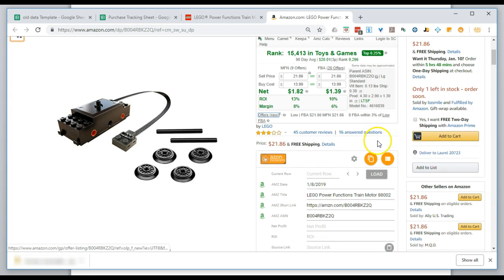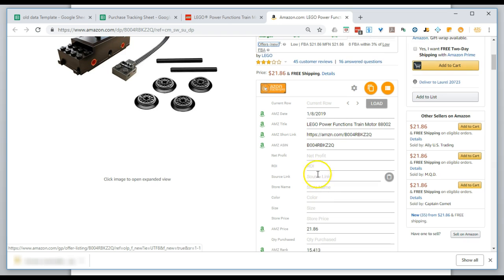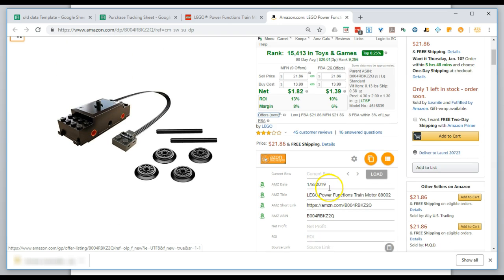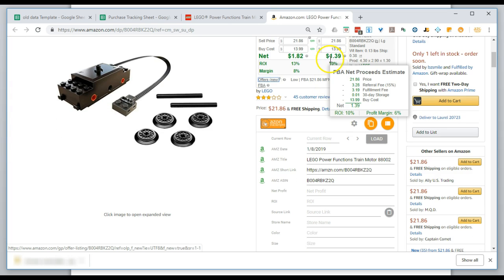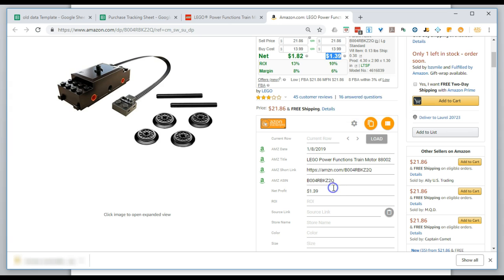So we're just going to click on this button right here to open up the net profit ROI and other columns. Now if you don't want to see this, you just click back on this to minimize it, but we're going to open that up so that way we can drag and drop some of the additional information displayed to us by Revseller. So I'm just going to grab the net profit right here, drop that in here.